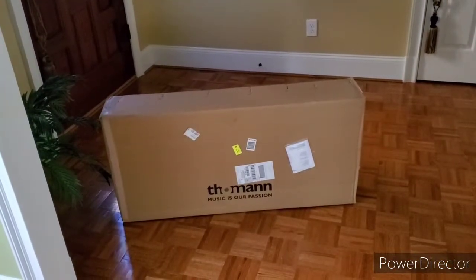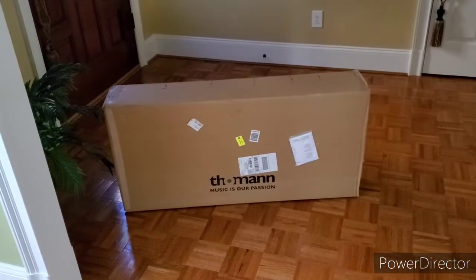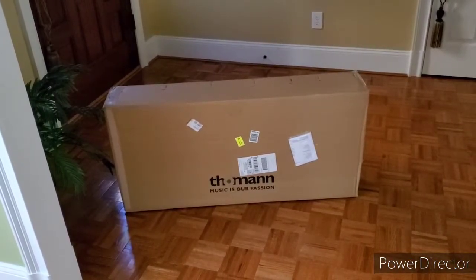My new Ibanez just arrived from Germany. I will be unpacking this in just a bit. It just needs to acclimate itself to its new environment before I open it.